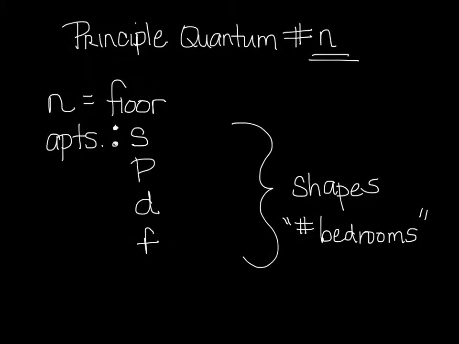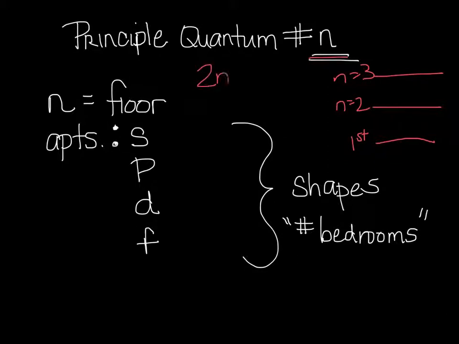Okay, so we said that there's the principal quantum number, n, and this is sort of like the shell, or if we're going to go with the apartment analogy, this would be like the floor. So you've got an apartment, and it's got the first floor, and that's going to be level n equals 1, and then we're going to have level n equals 2 and level n equals 3. And it turns out that based on Schrödinger's equation, there's a certain number of electrons that can live on each floor, and it changes floor by floor.